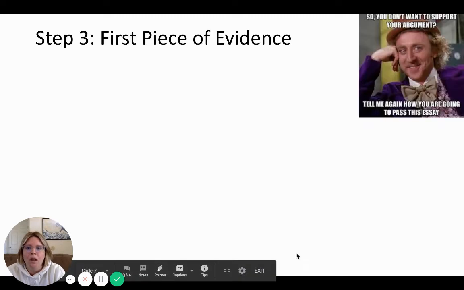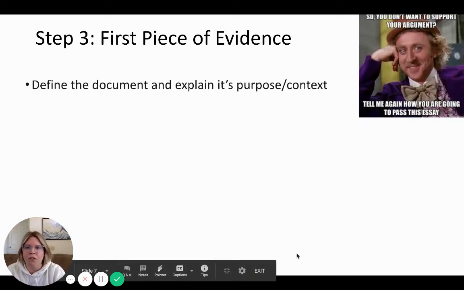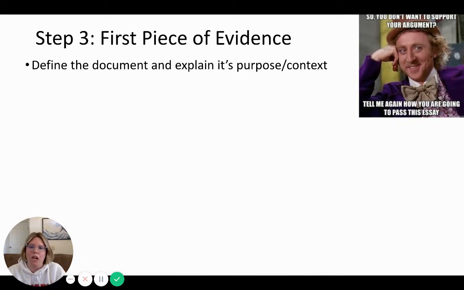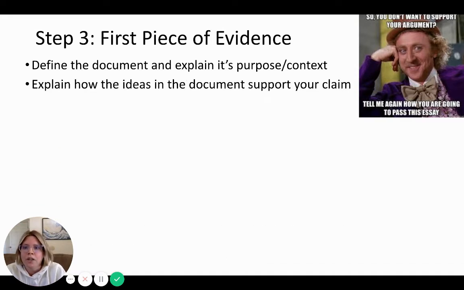So be very careful about using contemporary examples that weren't really related to the founders in their time. Okay, the next step is your first piece of evidence that probably should come from one of those documents. You need at least one piece of evidence from the document. It could be your second piece if you want, but I would just recommend making it your first piece. Just keep it clarified and clear. So explain how the ideas in your document support your claim.